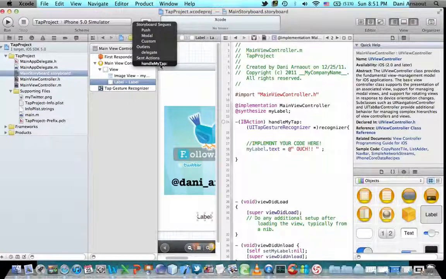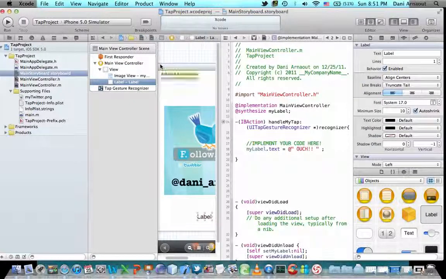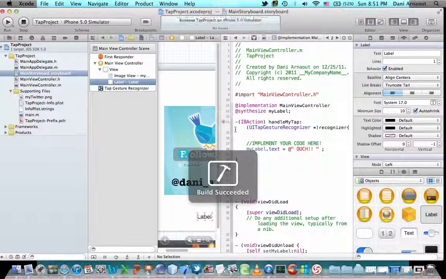So I'm just going to run this first and explain what happened. Let's just run it to ensure that everything is working correctly, and I'll explain later how it worked, or rather the relation between your code and the interface.